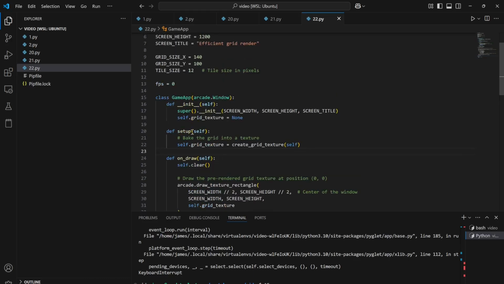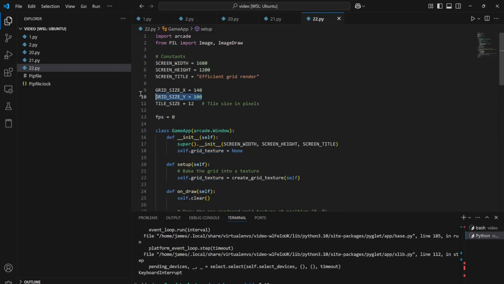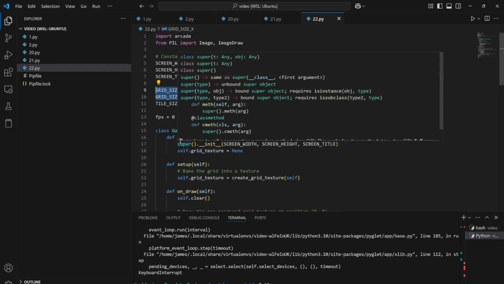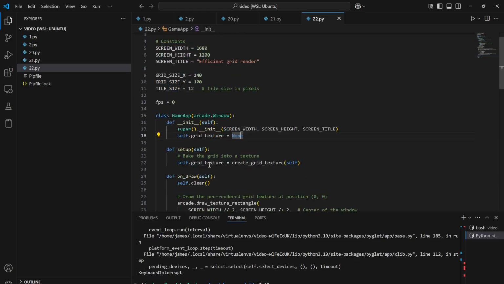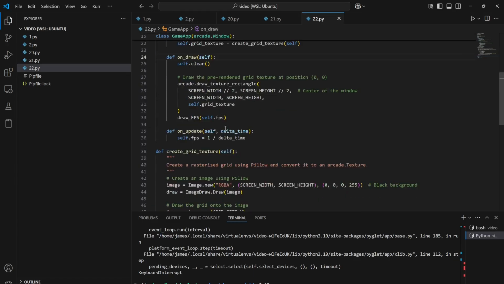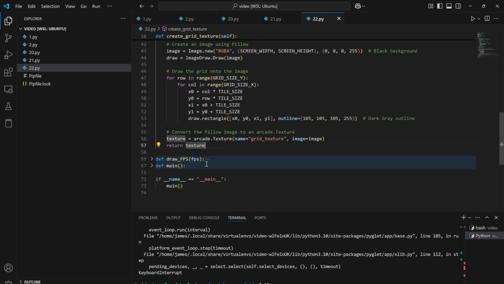So that's great. We've got a programmatically generated texture, which is important because if we wish to change the dimensions or randomize the size, for example, as part of game setup, we can do so. This isn't being baked into a file. It's entirely programmatically done. And that brings us to an end of this video.